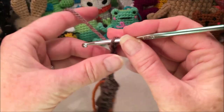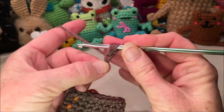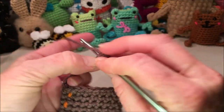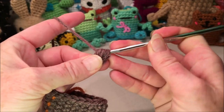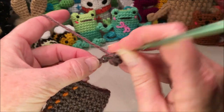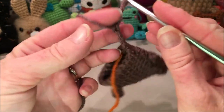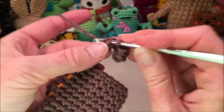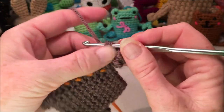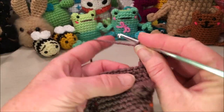2, 3, 4, 5, 6, and then you are going to make your puff stitch in the second chain from the hook. Your yarn over, in and through, grab your yarn and come up, yarn over, in and through, grab your yarn and come up, yarn over, in and through, grab your yarn and come up, and pull through all of those. And then we are just going to slip stitch back along that chain. So 1, two, three, and 4. And then 7 single crochets across the front.